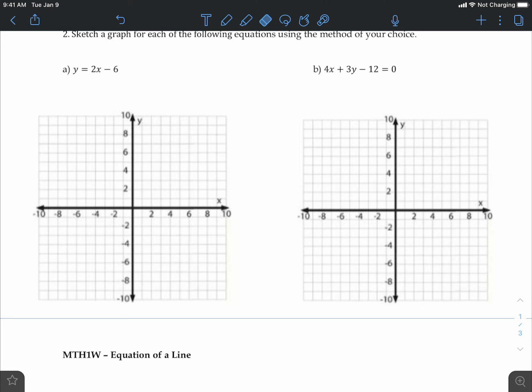So as I was saying, we know how to graph something that's in this form, where we have y equals mx plus b. We spent a whole bunch of time trying to figure out how to graph stuff that looks like that. Here, I'll make this bigger. But we haven't spent any time figuring out how to graph something like this, and we have two options at our disposal for something like this. So I'm going to show you the first one just for practice.